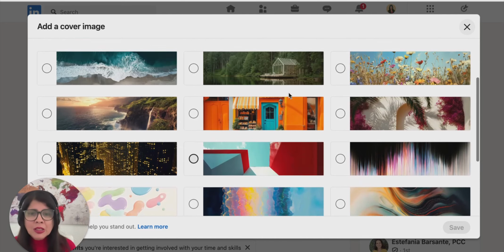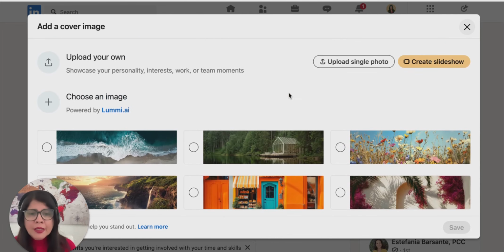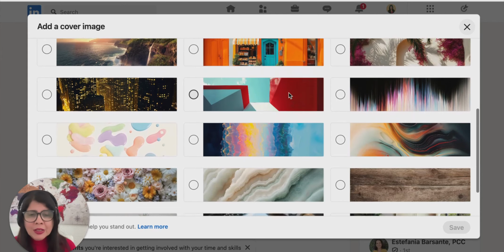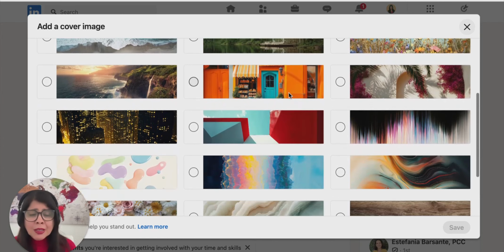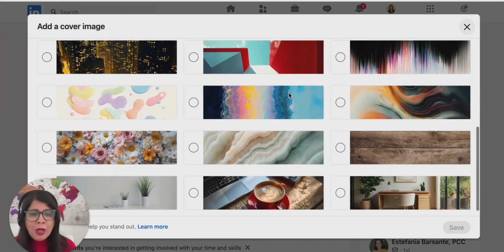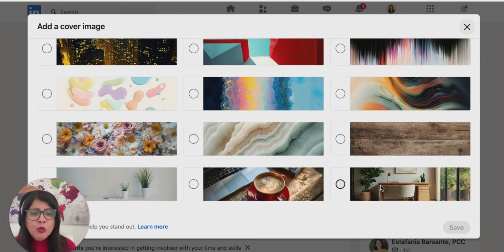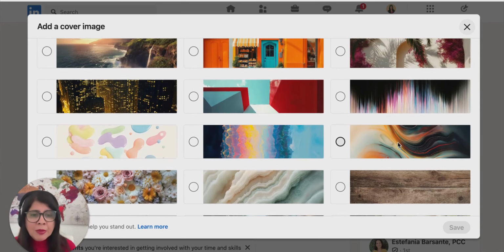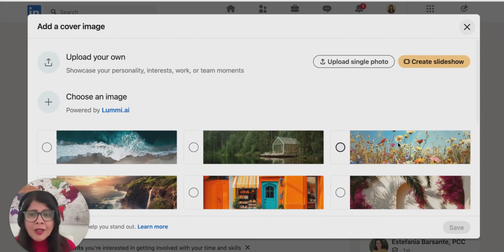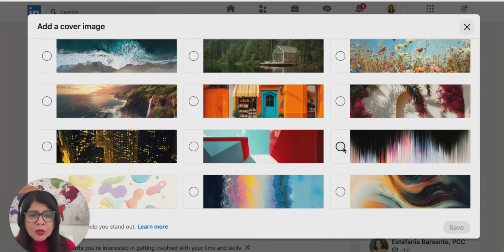Now I usually discourage my LinkedIn coaching clients and students from using one of LinkedIn's banners, and at least now they've gotten prettier. In the past they were, I think, created on clip art or something. So maybe if you have your own business, you could use this banner with the chair and the desk, or you're an artist, a graphic designer, maybe you could use one of these. But it's very easy to do. You just click on one of the little circles next to it, and then you save it.